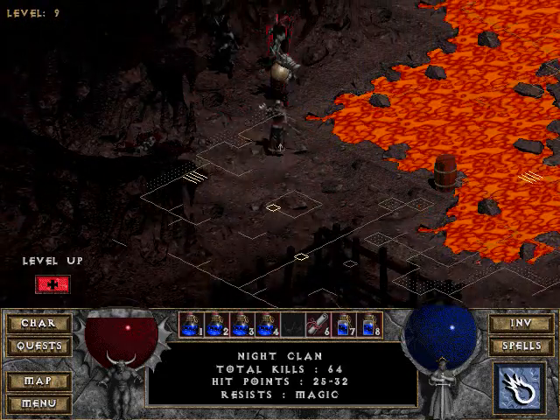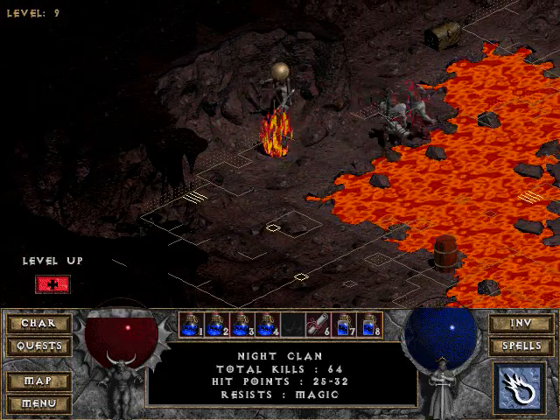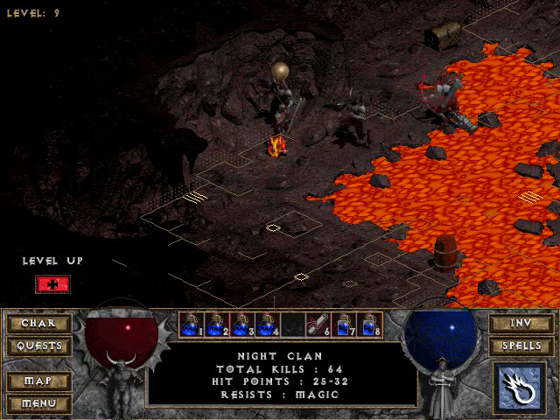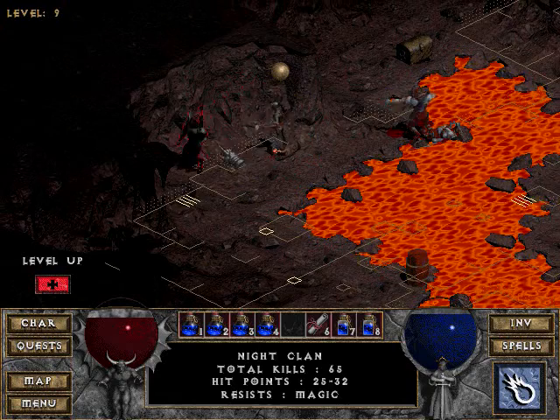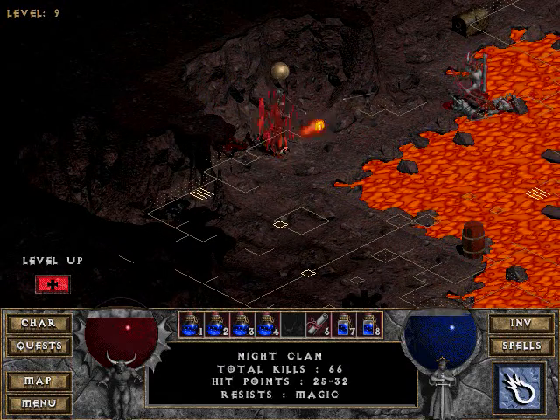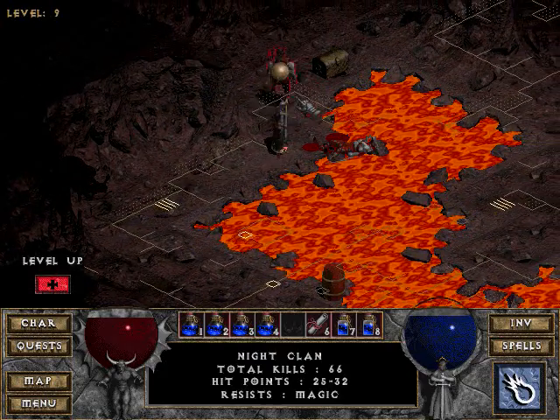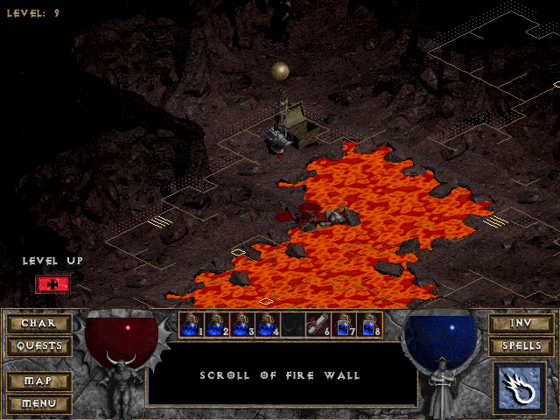And by the way, if you've been paying attention, you know that I am aware that I can press the hotkeys, the 1 through 8, to activate the things in my belt. I just, sometimes when I'm in a panic, it's just easier for me to go down and click it so that I make sure that I don't misclick it.